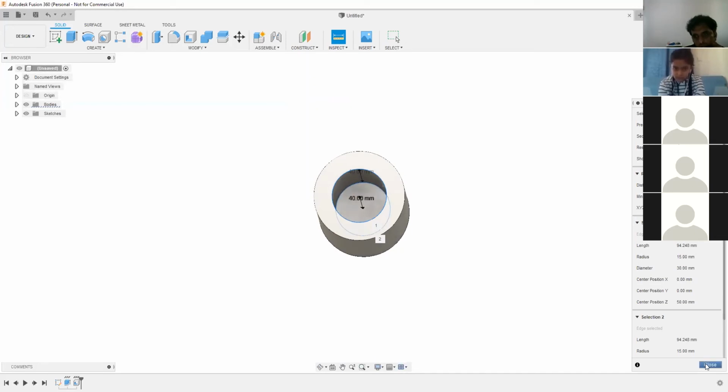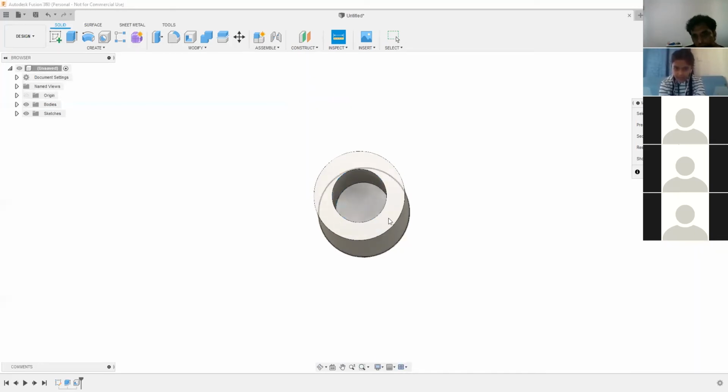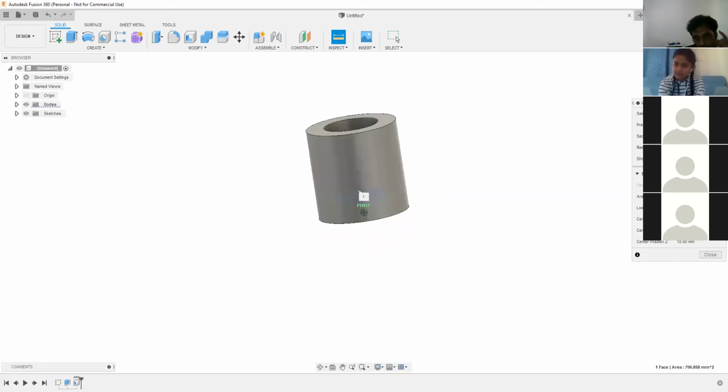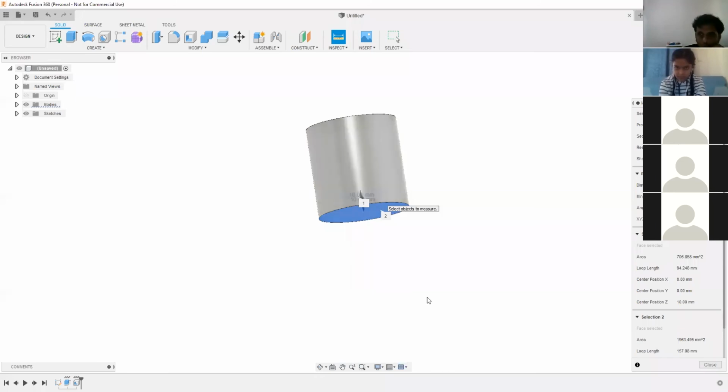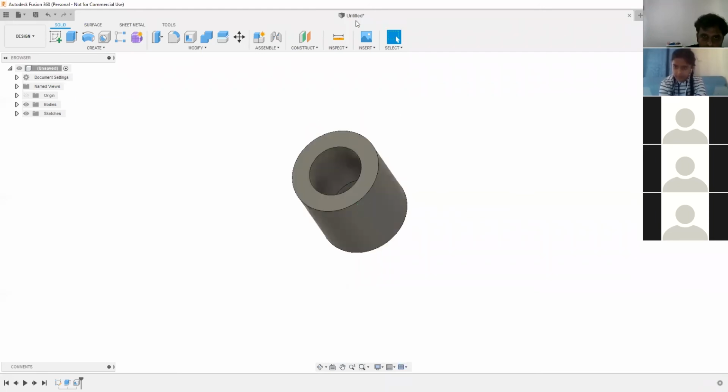Okay. Now I told you that it was 50, right? We made the whole cylinder 50. Now if it is 40 from the top to the bottom inside, so it is 10 below, but we need to check. So what I will do, I will select the inner side, and it is marking it as 1. So if I select the second one as 2, see, it is 10. The thickness it is showing there is 10. You can also read it on the right hand. It will be showing the minimum distance, the maximum distance, the angle, everything. So you can know your design by measuring with this option.